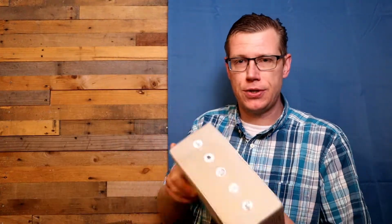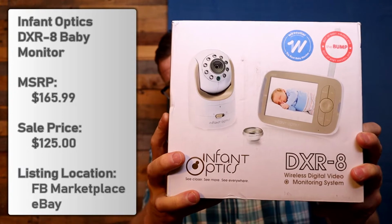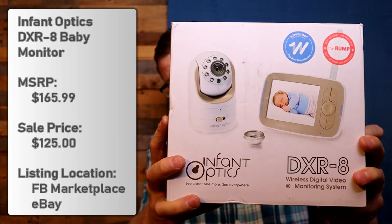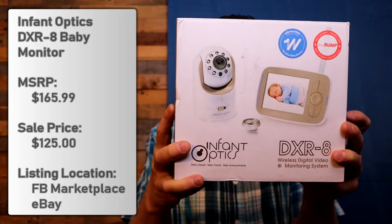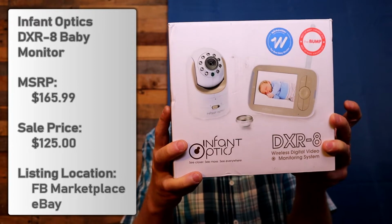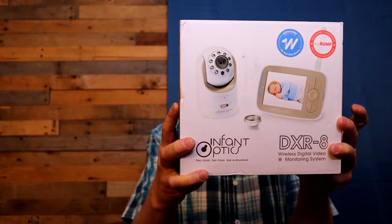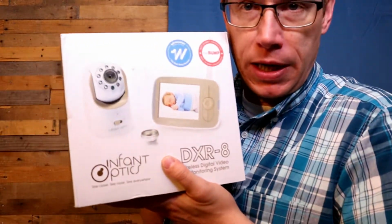Okay, here's something interesting and different that's not a QI charger. This is an Infant Optics. It's a monitor. Okay, so it looks like this is one of the ones where you can move it around and zoom it in. Huh. Interesting. So there's two lenses to it. Oh, it tells the temperature as well. That one I bet is at least $50. I bet that's more like 100.